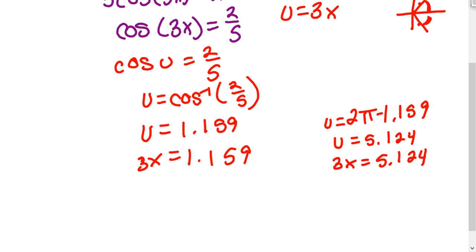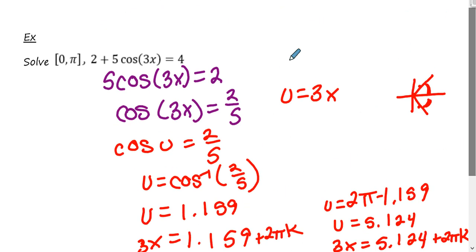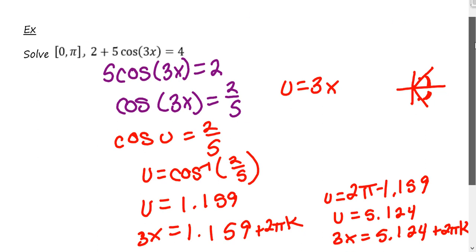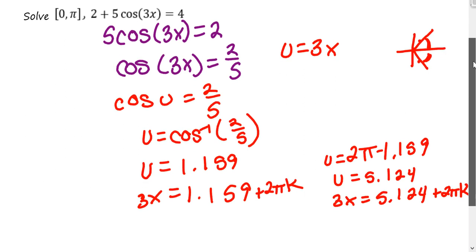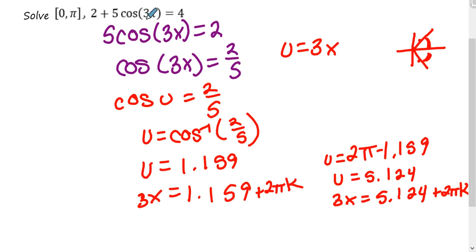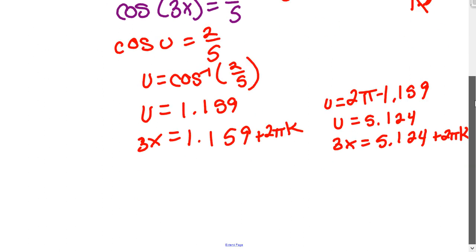And again, remember we were finding what the cosine of that angle was. So remember, cosine's period is always 2 pi. So this happens every 2 pi k for both of these. And you may be thinking, why are you writing plus 2 pi k? I restricted the domain. But even though I restricted the domain, it still could happen more than one time because my period changes. The period for this function is 2 pi over b, and b is 3. So it's actually 2 pi over 3.